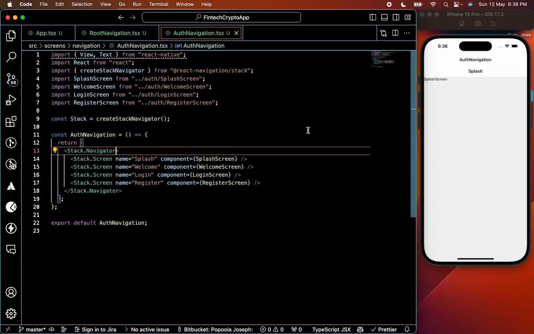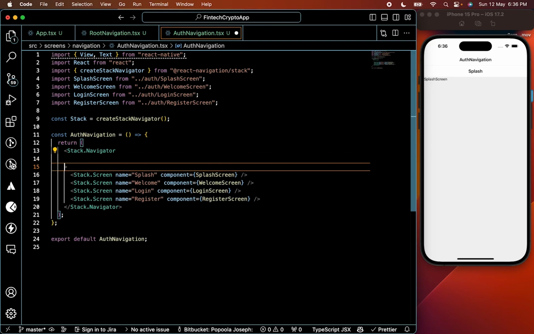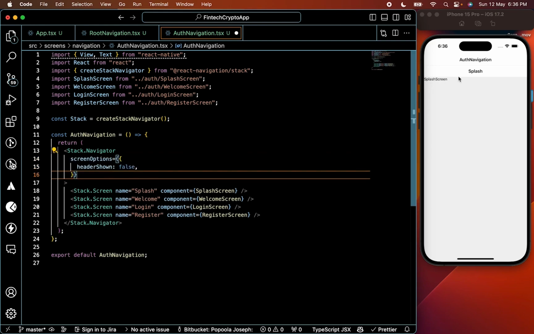You can see the splash header as well. So this code is going to hide this right here. Control S is going to hide that splash screen. I'm going to be hiding this as well, don't worry. Let's just move ahead with what we have for now.